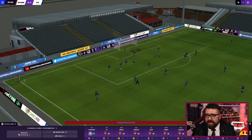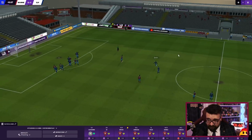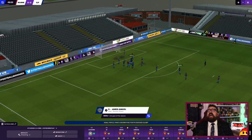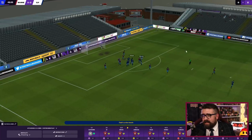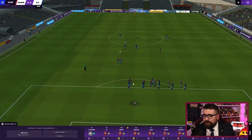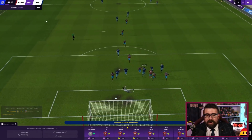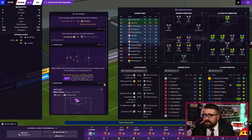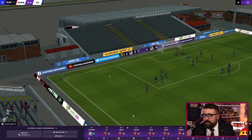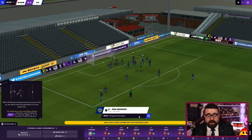Have you seen Jorge Hernandez? He's the evidence that I definitely get the best out of my players. He says with Hernandez out, oh, for God's sake, I clicked on a player and then they score. It's a story as old as time in Football Manager. If you click on one of the opposition players, you are guaranteeing they will score a goal. There's another example of it. Why? And I thought I was safe because he was a defender. Not a very good one at that, from what I remember. But of course, he scored against his former club. And they're going to grab a third before. Oh, for goodness sake.